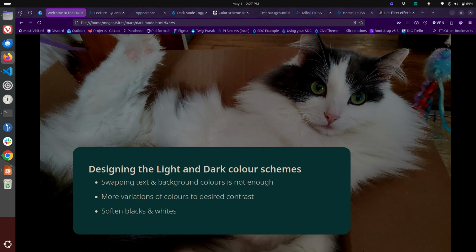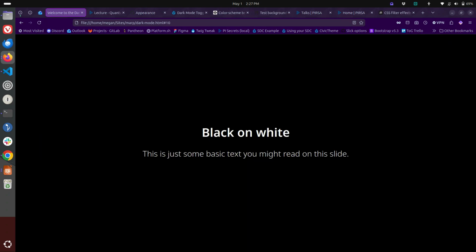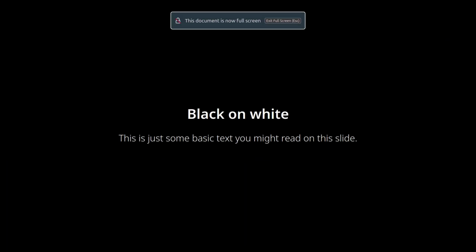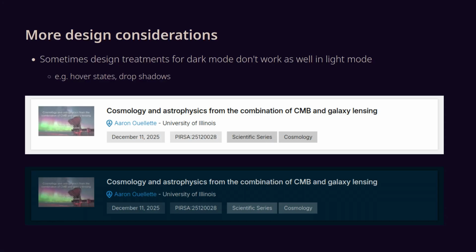And here's another example. You can see the black on white is a little bit too dark, a little too harsh to read. If we make it a little more subtle, it's easier on the eyes. You're doing this in cases where there's a lot of text and people are looking at screens a lot, so you want to make something that's not too harsh on the eyes.